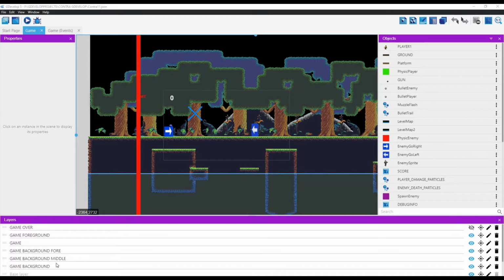Welcome to part 12 in our tutorial series on how to develop a Contra-like game with the free visual game engine GDevelop. In this video, we're going to address a couple of bugs with the firing and animation system that should have made our player shoot at a certain fire rate, and that reset the animation every time we press the fire button. Finally, following a request from a subscriber, we are going to show how you can visually shift the gun when picking up the new one.